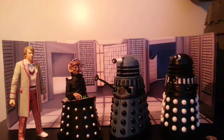But overall, as I said, I love it. Like I said, I've waited about three or four years to actually get my hands on this set, and I'm not disappointed at all. I'm really, really happy with it. I would recommend it to any Doctor Who collector, especially if you've gone for any of the other sets. It's just a must. It just is.